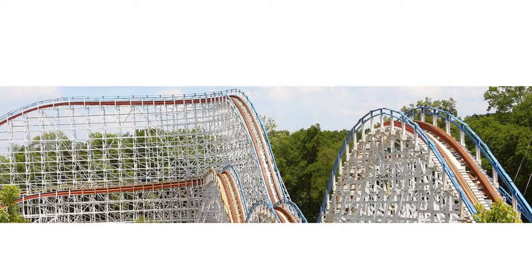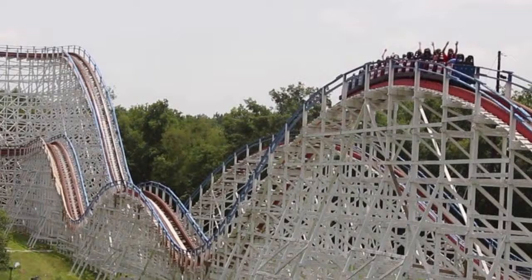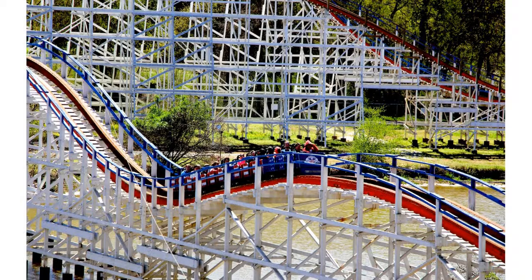So then you've got those airtime hills, and then you make a little bit of a turnaround, and you get into some more airtime hills, which are really super strong. And then you go through a left turn, which is actually pretty fast, and you get to another set of airtime hills, and this is where the ride gets really aggressive. Because you really are just standing up through those airtime hills. It is just nuts.